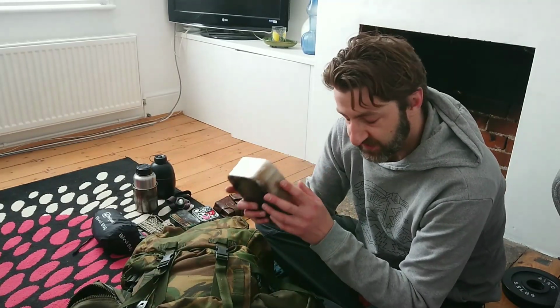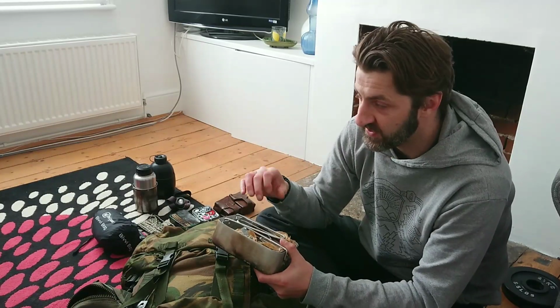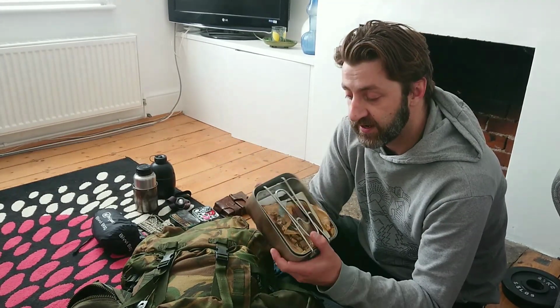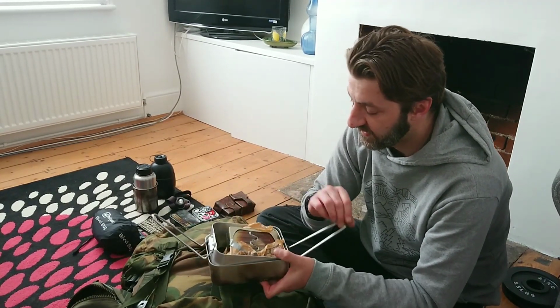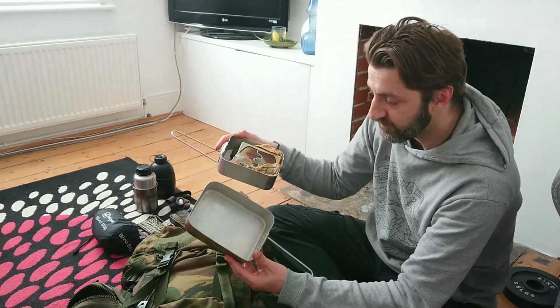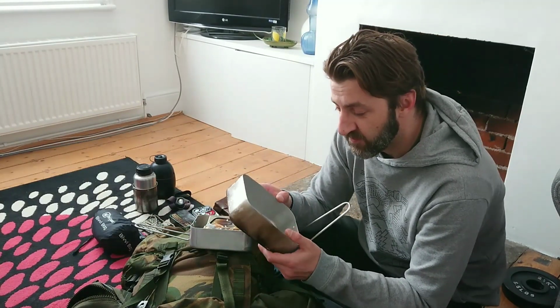So this was my original cook set. I said I didn't have a stove. That's not quite true. I did have a stove, I just never used it. So this is a bog standard mess kit. Mess tins, mess kit, with the two of them. I pretty much only ever used the big one. And even then I didn't really use it.